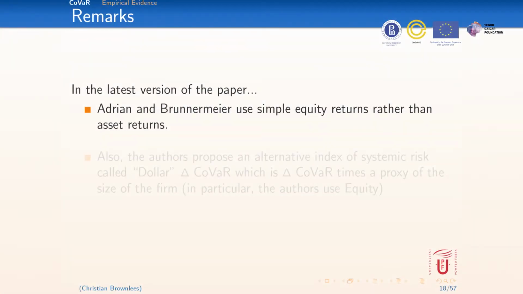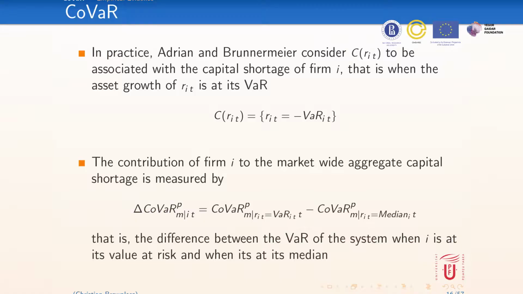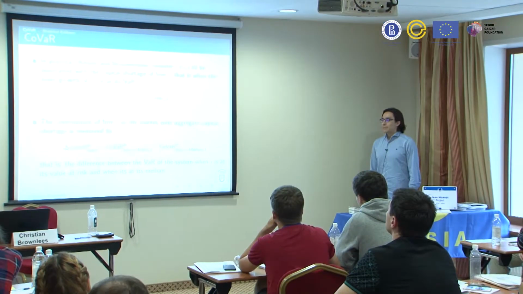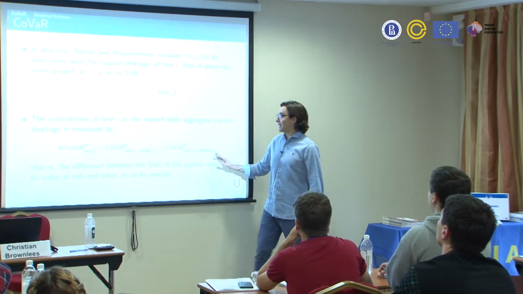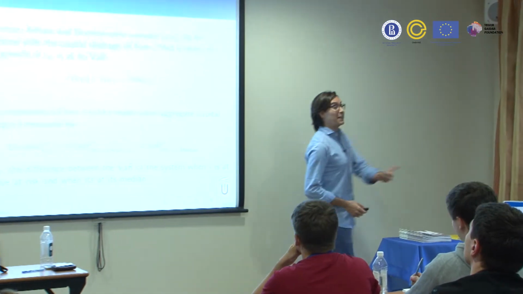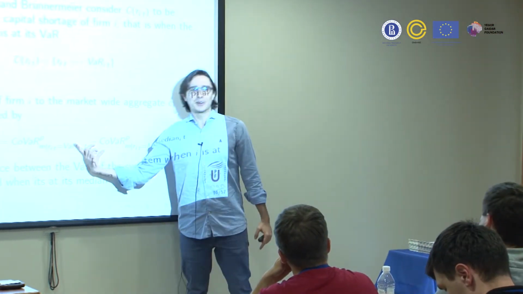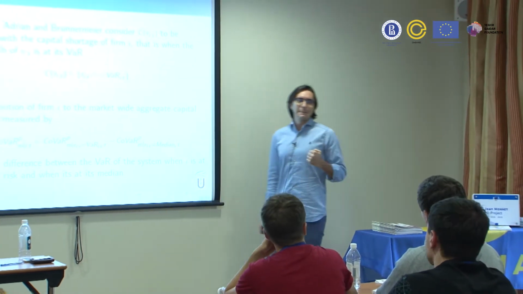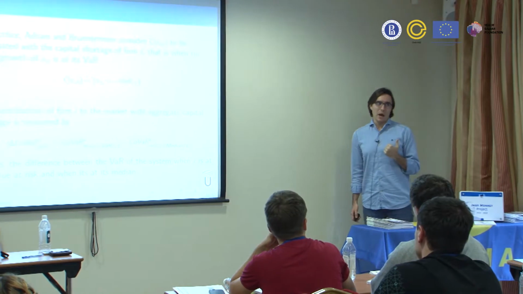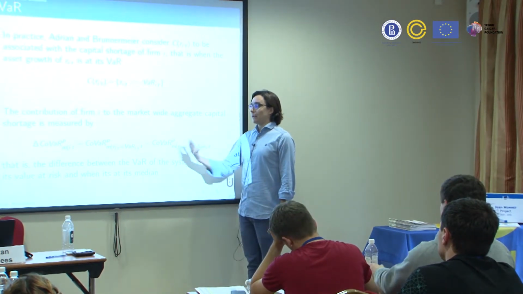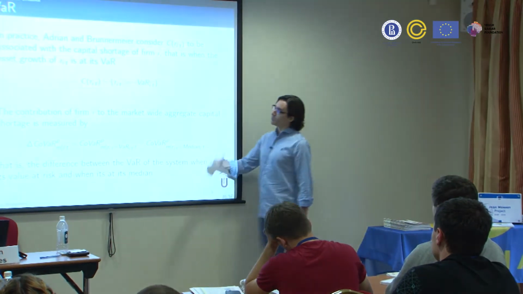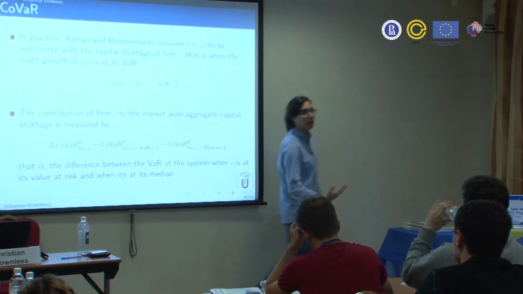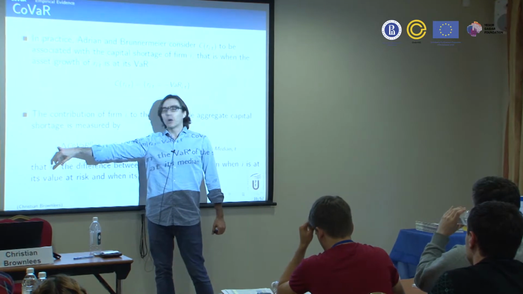Last thing I wanted to point out. This index of systemic risk makes a lot of sense if you're dealing with financial firms that roughly have the same size. But empirically, when you brought this to the data, sometimes you would end up with small firms that had a very high CoVaR, and it wasn't clear how to think of that, because people do not think of small firms as systemic. To correct that, in the later version of the paper, Adrian and Brunnermeier introduced a different version of the CoVaR index, called the dollar CoVaR index. What they do is multiply this number by the market value of equity.